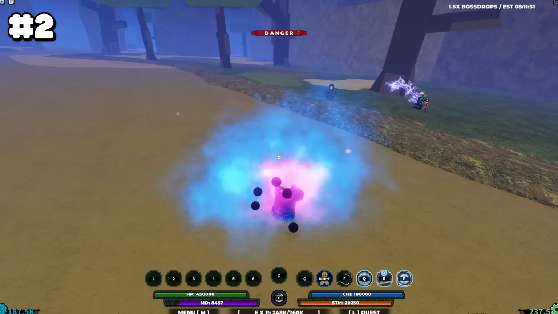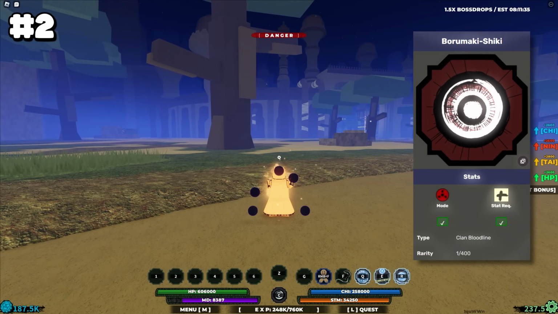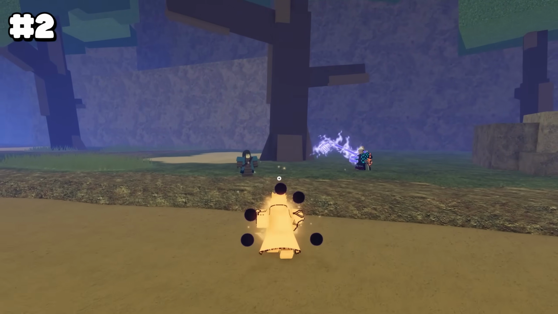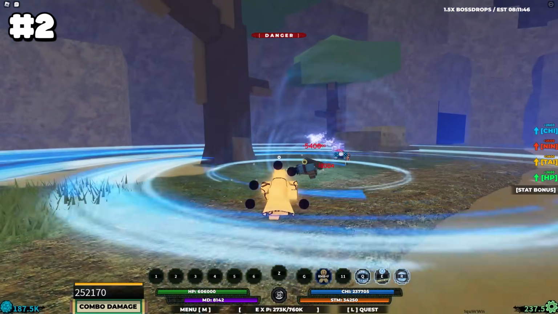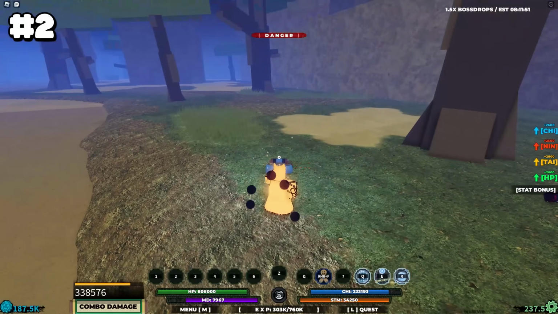Now, coming to 2nd place is going to be Boramaki Shiki. Now, Boramaki, the original Gaiden, isn't in there because I'm pretty sure it's a boss bloodline, but Shiki is not. It is a RELLCoin bloodline if that's actually what you want to use. Now, when it comes to Boramaki Shiki, like I said before, the F spec and the weapon spec of it are probably the strongest moves of it other than the moves themselves. The mode is really good just for that alone.